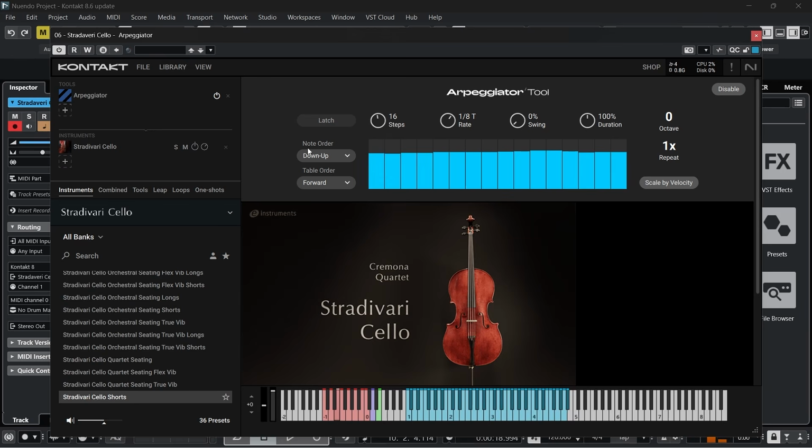You can easily add your own notes to each chord, each arpeggio. Really, really interesting tool. If I just go to 16th notes, we'll do 16th note triplets.